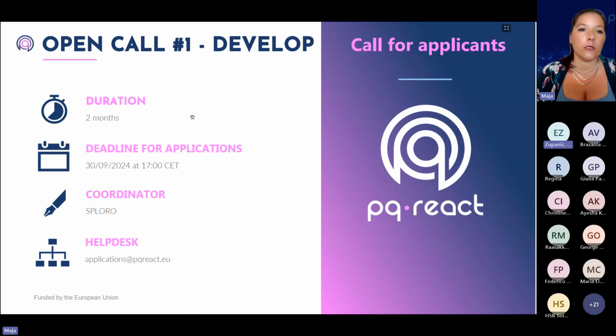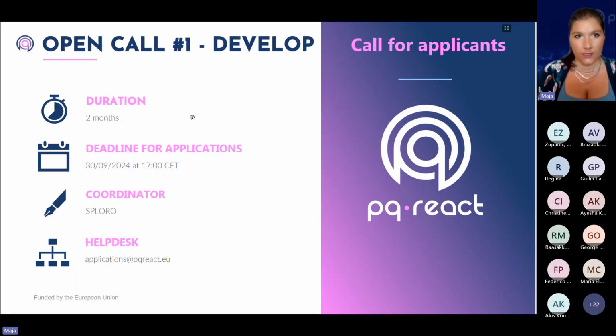So the open call for applicants is open now for about a month. It's going to last another month, altogether 2 months. And the deadline for applications is at the end of September, as you might have already seen: 30th of September at 5 Central European Time.